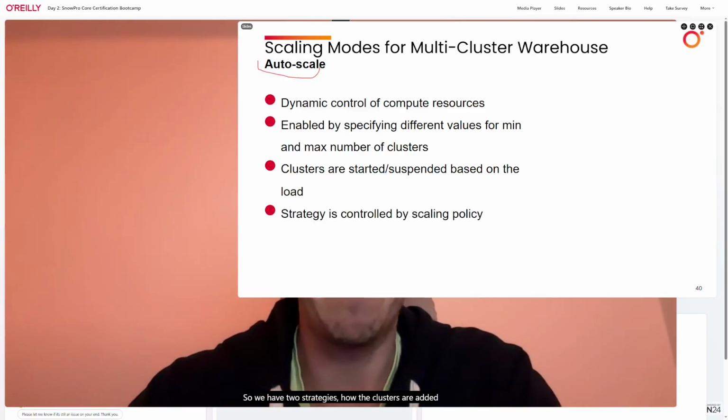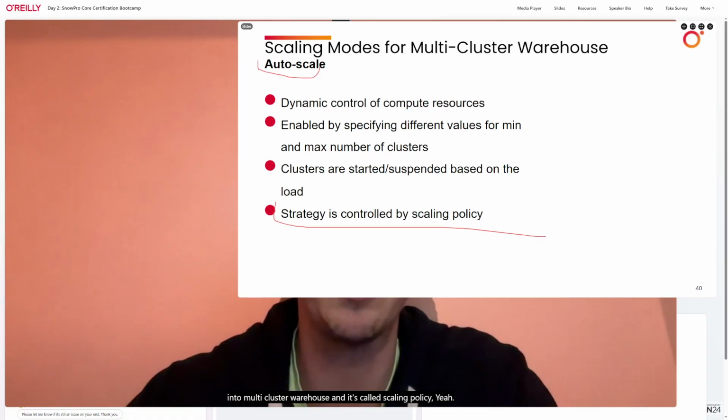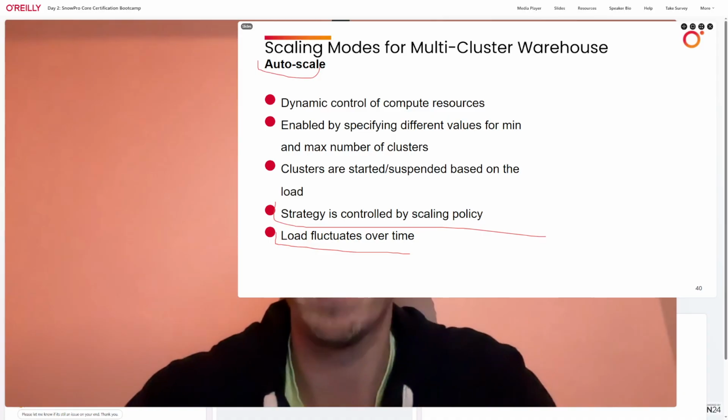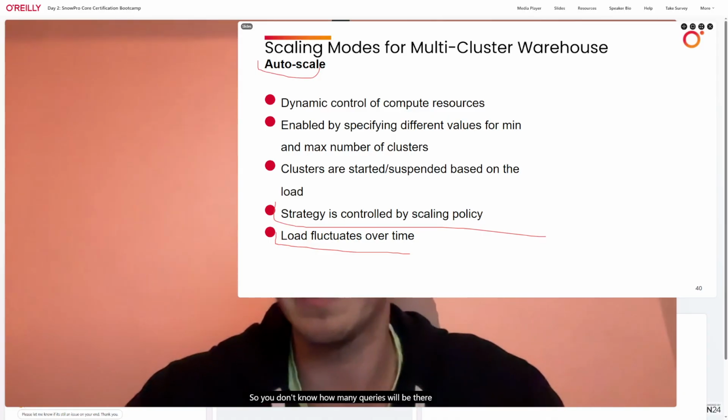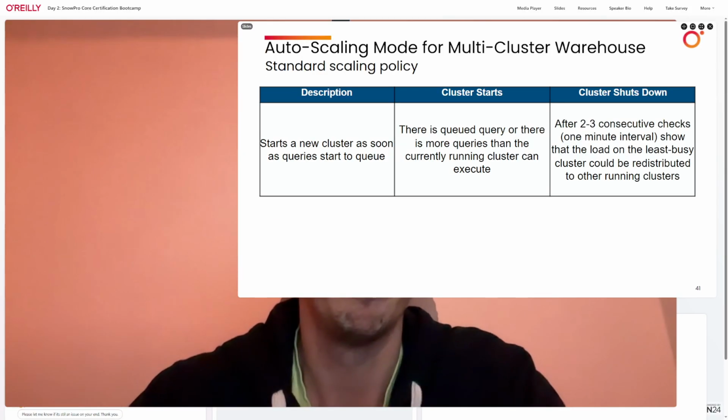So we have 2 strategies for how the clusters are added into the multi-cluster warehouse, and it's called the scaling policy. This is something you would use where the load fluctuates over time. So you don't know how many queries will be there and for how long you will need such big power. So what are the scaling policies?